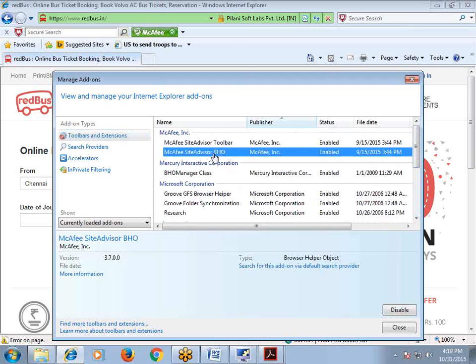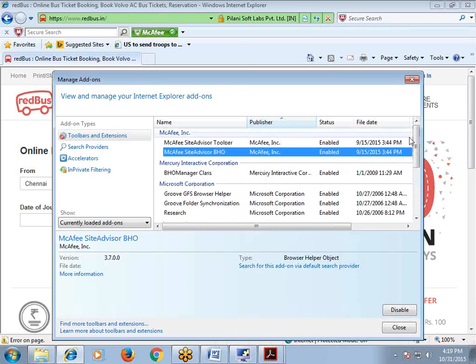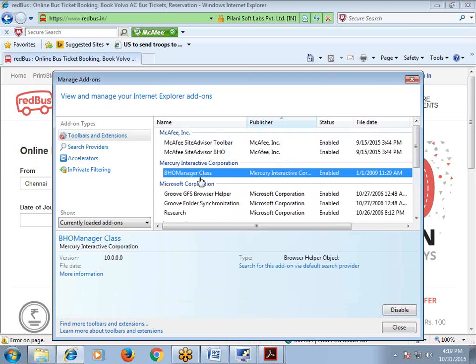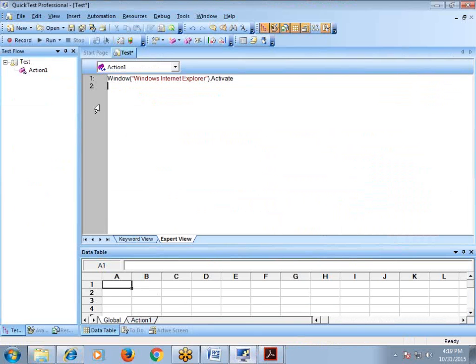So this BHO should be enabled actually. It is enabled only. Okay. BHO manager class, it should be enabled. It is enabled. Fine. Then it should identify. It should record then.